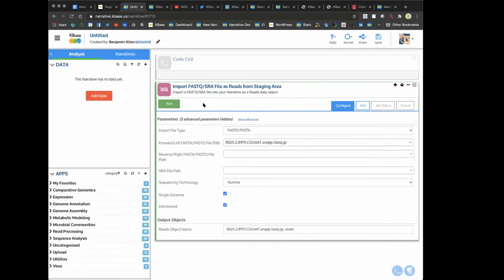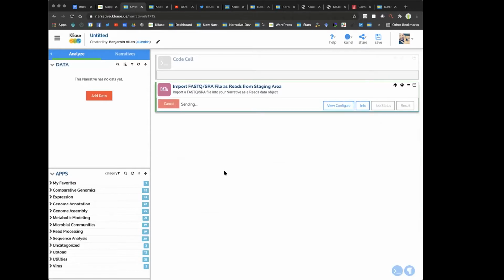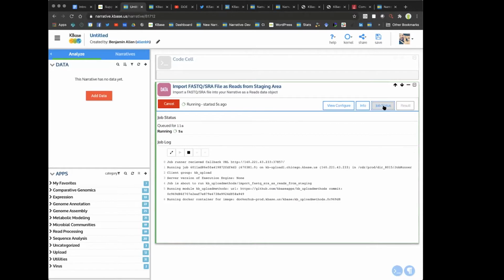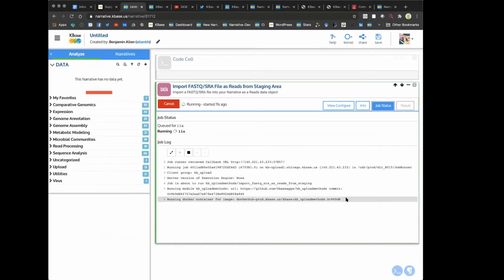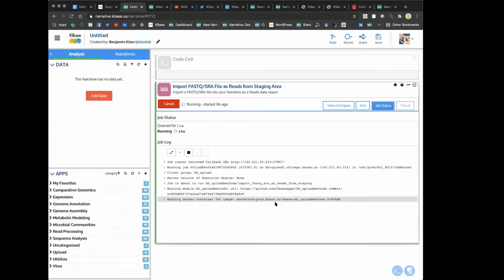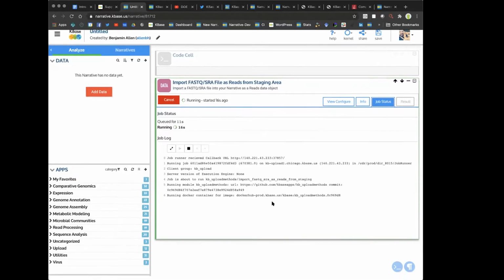So what we're going to do is click this big green run button, and that will start the importer job for importing these reads. So you see I'm waiting, I'm in queue. Some things I can do in this app cell while it is running: I can check the job status, for instance, and you'll see a sort of terminal based job log of what exactly the app is doing.